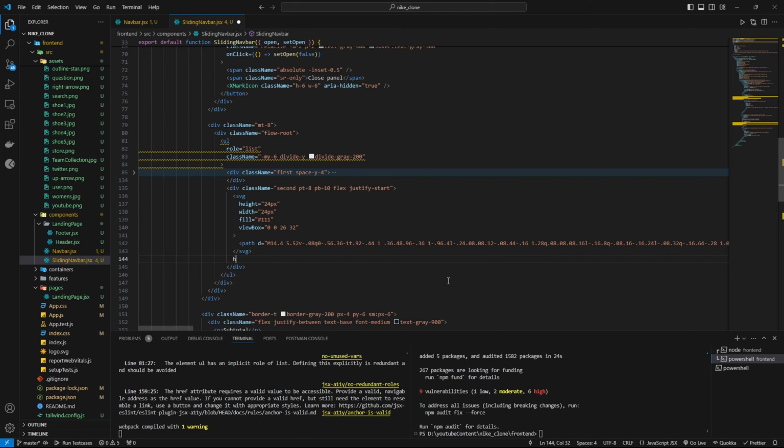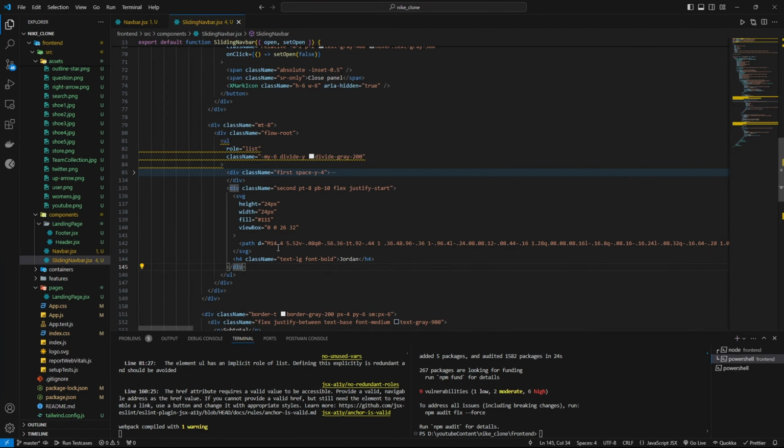So here I'm going to give a h4 with Jordan, and going to style it with text of LG and font bold. Okay, and now I think it is going to look good.